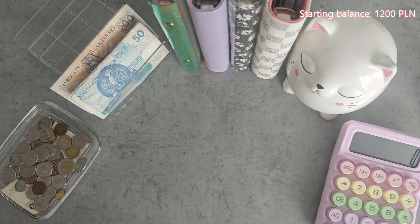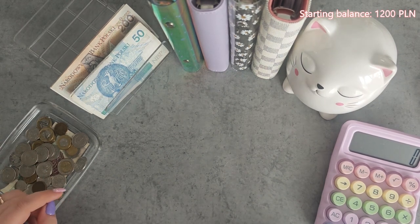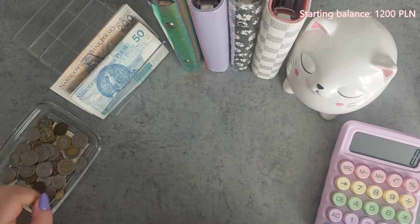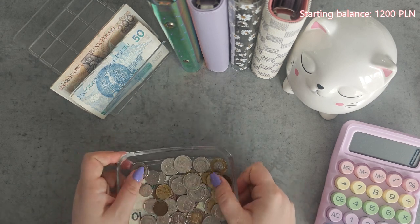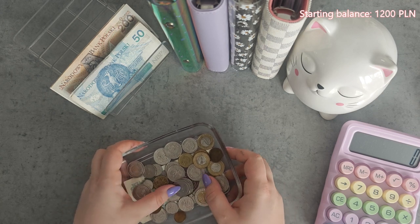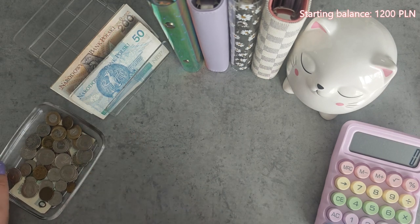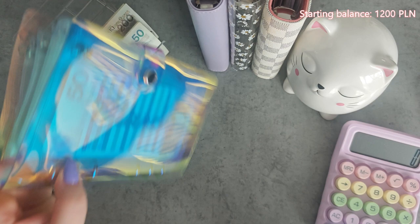We gathered here today to cash stuff the remaining amount for April 2024 to our family budget as well as the bills. There is not much money left. We also have some coins and money to put towards the challenges, and we will see how that will go today. So to wrap up this video, we will be doing some additional stuffing, not very much, but without further ado, I will start from the bills.